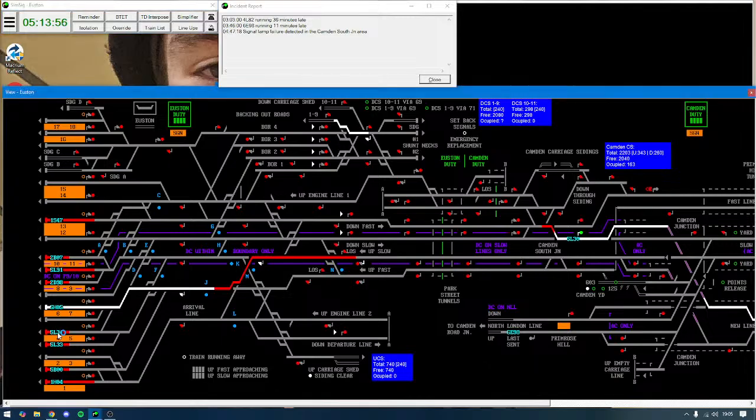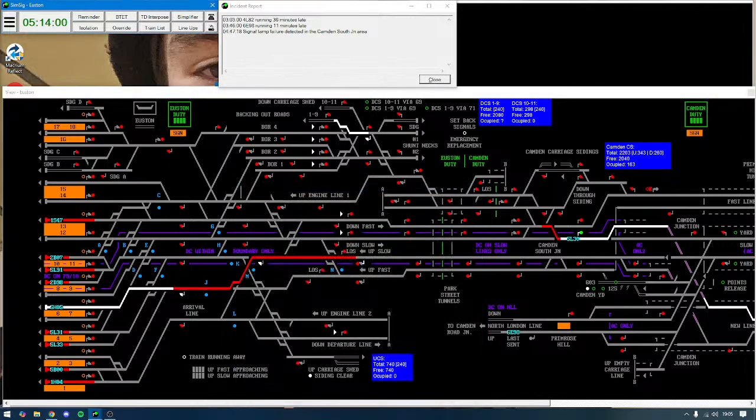Thing is, what I find crazy is, according to my wiki, if I go to the head code section, it says head code class 5, so like the first number, 5, empty coaching stock, aka it's empty.